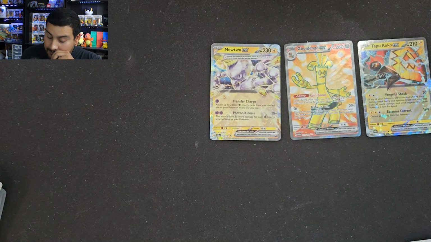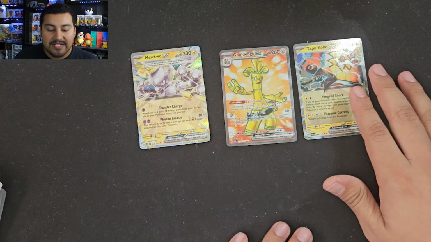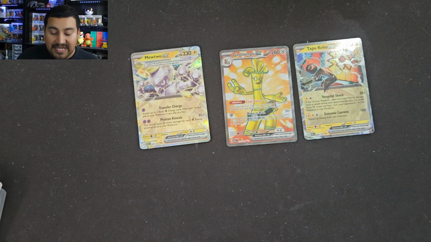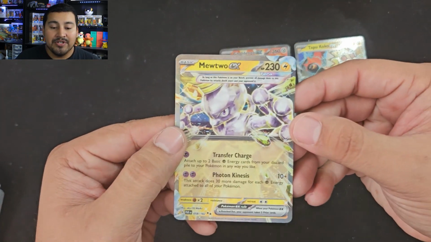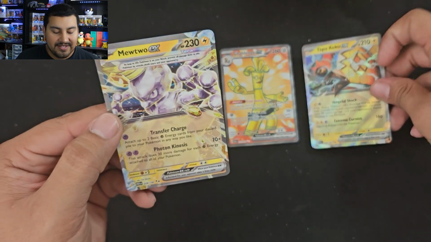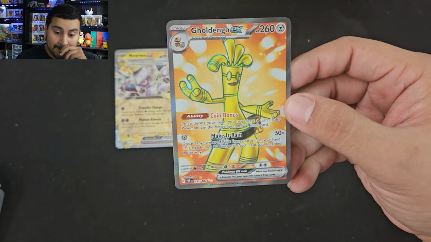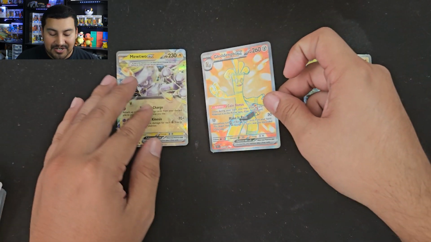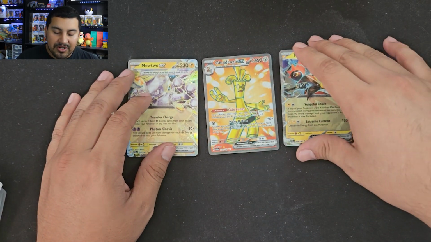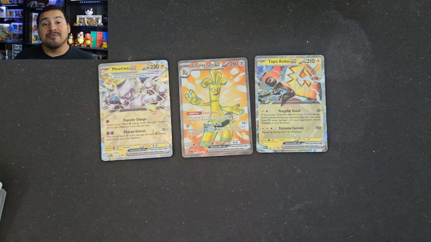So overall, we got our 3 hits. Like I said, on average, 9 packs should be getting at least 3 hits. I mean, 2 at least, 3 would be nice. And we did get 3. We got Mewtwo EX, really nice, Tapu Koko EX, and the Gholdengo EX as well. So, pretty nice bunch here. Sucks we didn't get an illustration rare, but I am going to get some more booster boxes, and we should get a bunch from there.